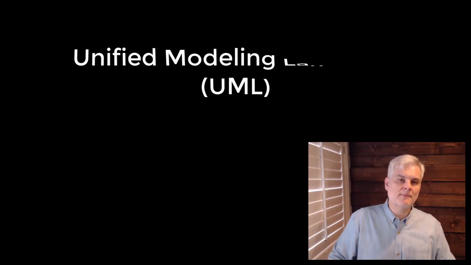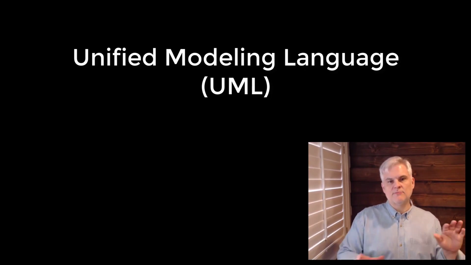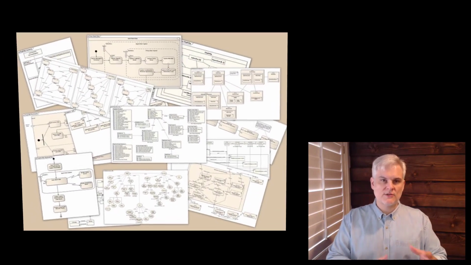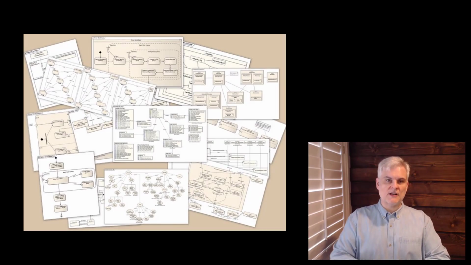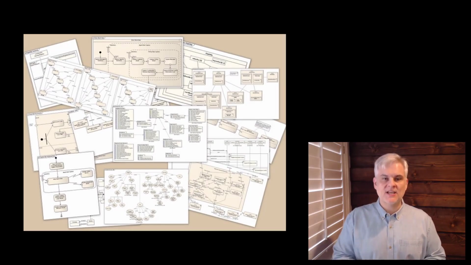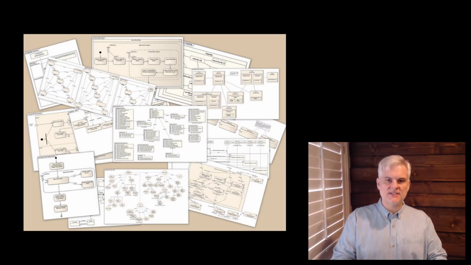Now, again, 2 decades ago, the analysis and design was expressed in something called UML, the Unified Modeling Language. And it was mostly a visual language of boxes and stick figures and lines and arrowheads. And they would use those in different combinations throughout a number of different documents that were output called artifacts. And those artifacts would present different facets of the design of the system.